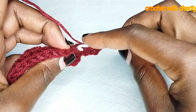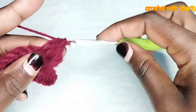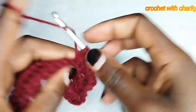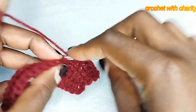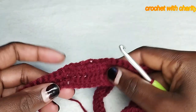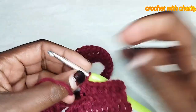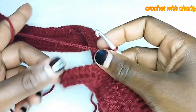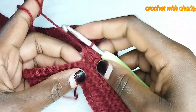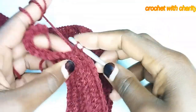Half double crochet in the back loop, half double crochet in the back loop, until you have 12 stitches remaining, at which point we switch to single crochets. Okay, so in the remaining 12 stitches, we're going to work a single crochet in each stitch, back loop only.